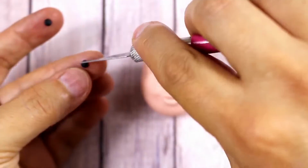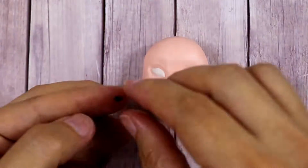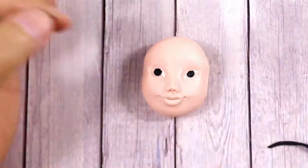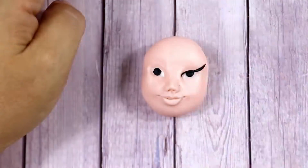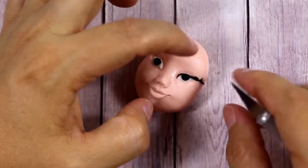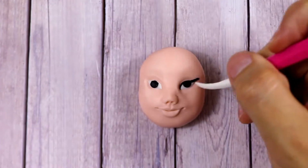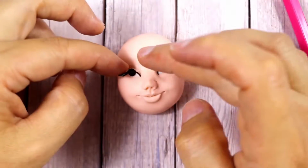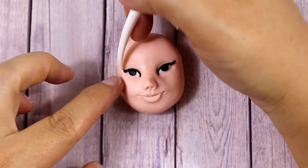And now let's try to amend them a little bit and to give the Asian eye look. Mulan has black irises, so we just need to make 2 balls, press them and cut the extra part at the top of it. At the top of the eye we're going to add a small piece of black fondant to make the eyelashes, and what I like to do is to curve them a little bit at the end and cut off any extra pieces.